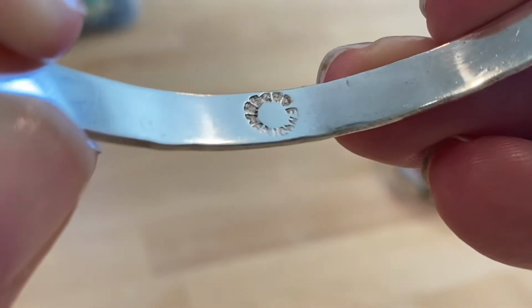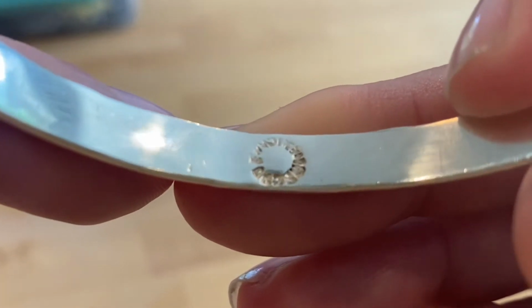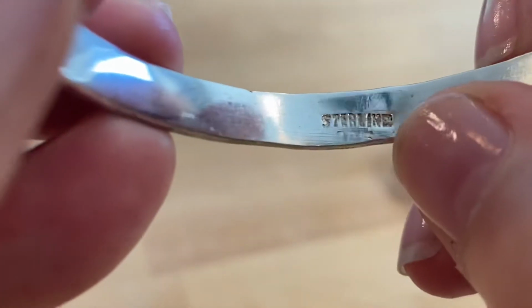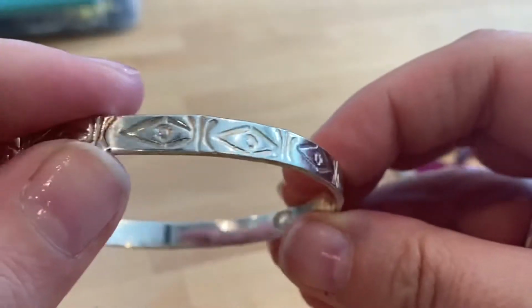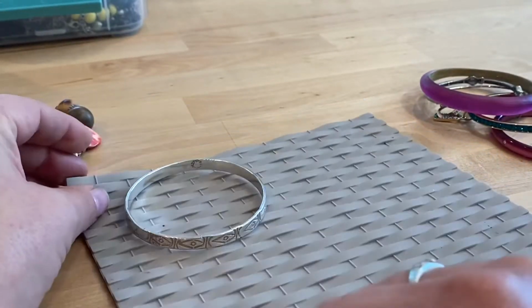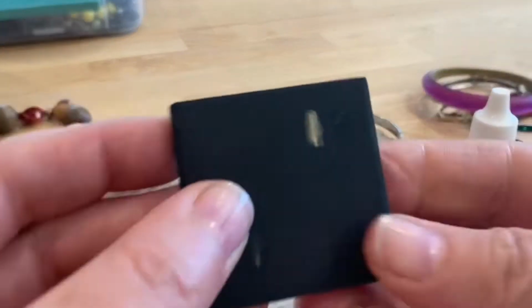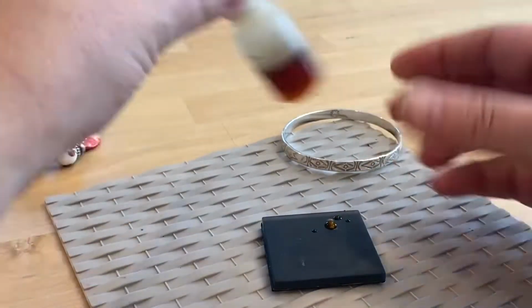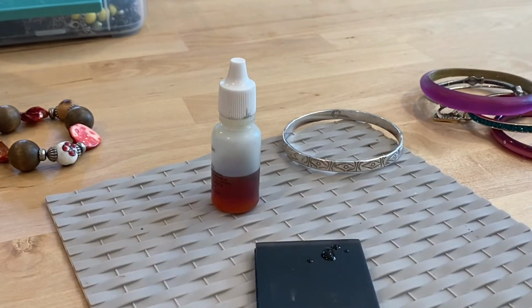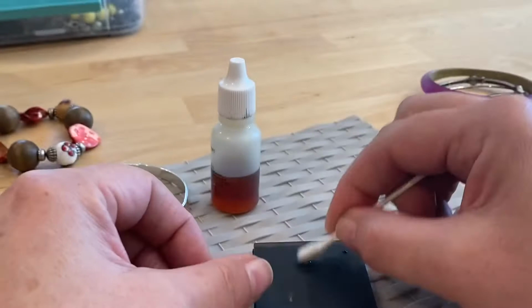This says, what does this say? Oh boy. Well, I'm not sure what that says. This is marked sterling. I can't read what it says below that. Let's touch it. Swipe it. No. I don't see any orange in there. Huh.